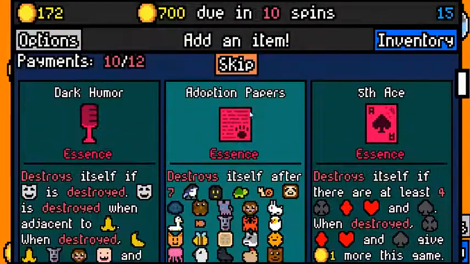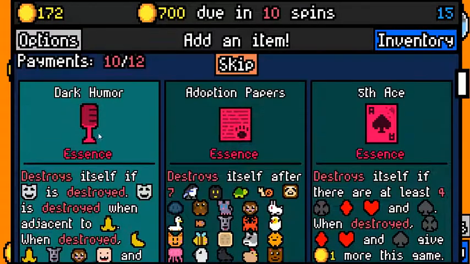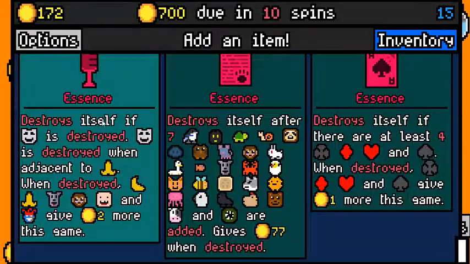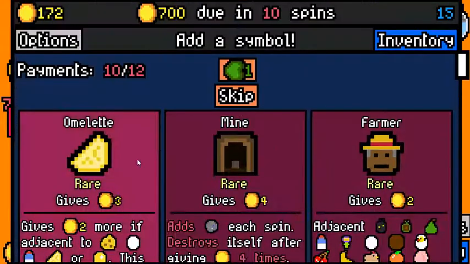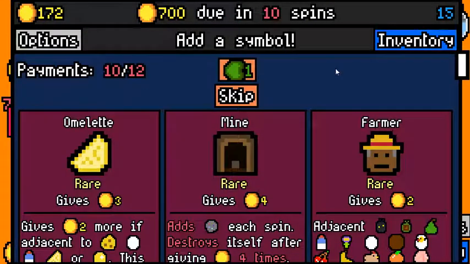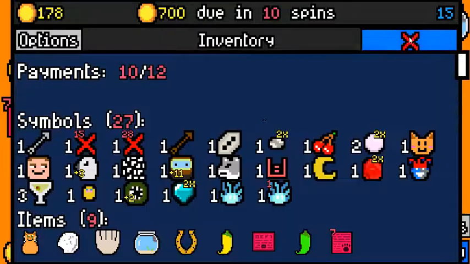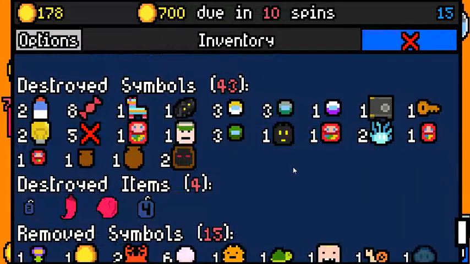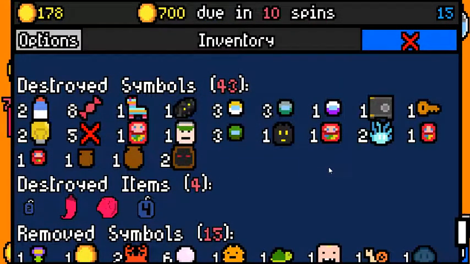Adoption papers is fine. I mean, we don't want dark humor, right? No, we don't want dark humor, just go for this one. There's an omelette. We had one in our previous run, but none of those help us. Frozen fossil, that's interesting. So what do we have destroyed that it works with? We have 2 cultists. That's it.